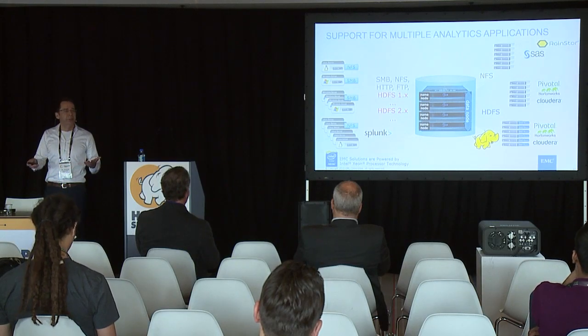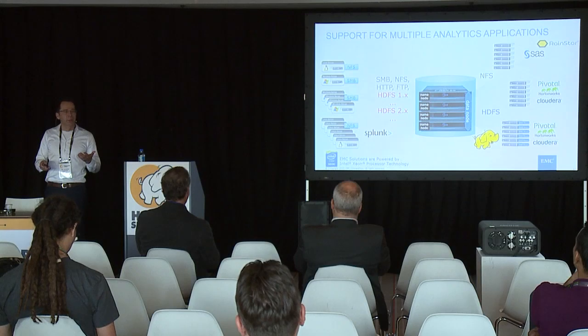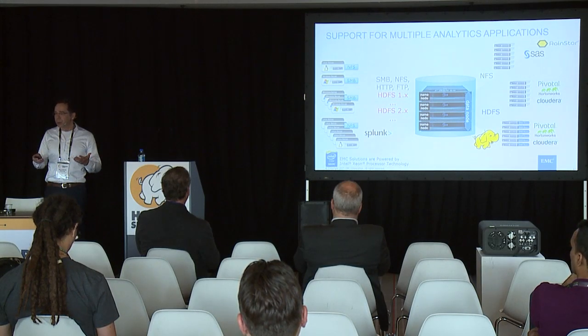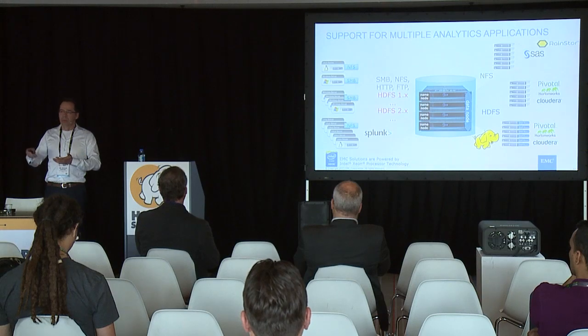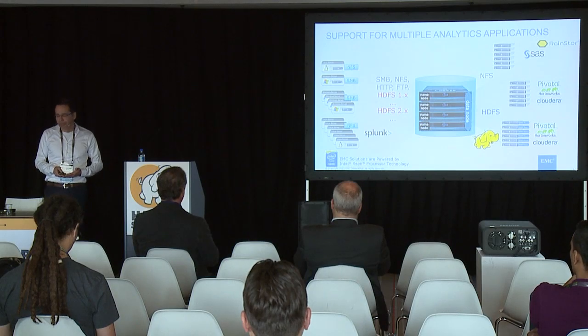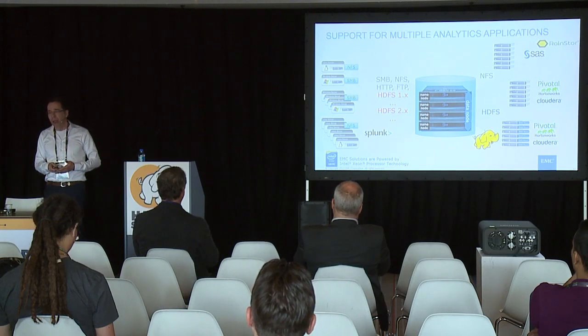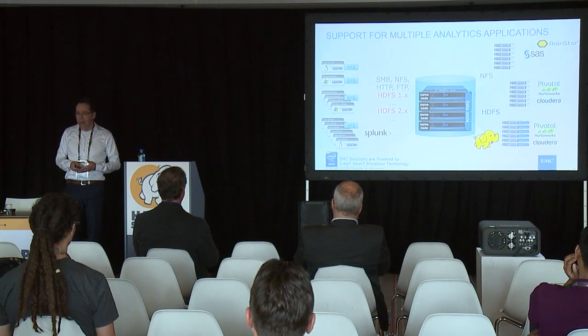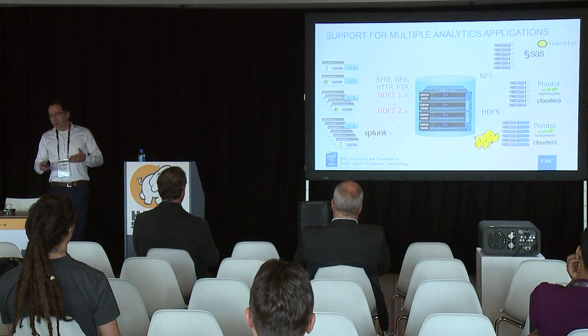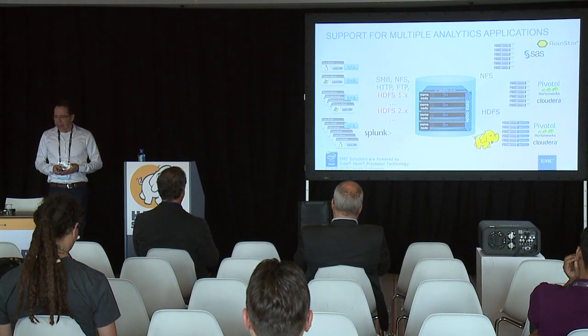However, with this solution, it doesn't matter, because the data is persistent and you can scale your compute very independently. It's very fast. And you can use distribution X together with Hortonworks tomorrow, that would work. And even, you know, at the same time. And you can access the same data with other analytics tools as well, like Splunk, for example, or SAS Grid or whatever.